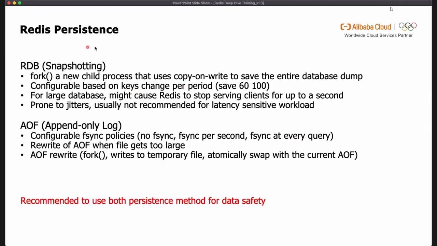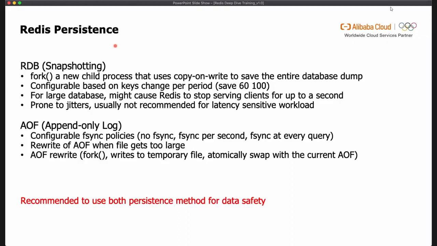There are two types of Redis persistence, because Redis is an in-memory key-value database. The problem with in-memory is that when the data is not in memory, you can't actually use it. It's not like MySQL. In MySQL or any database, even if the data is not in memory, you can still query it. Basically it goes to the disk, fetches the data, puts it into the buffer cache, and then you can use it. But in Redis, before it starts to service any request, it has to load the data into memory first. Very similar to how SAP HANA works.